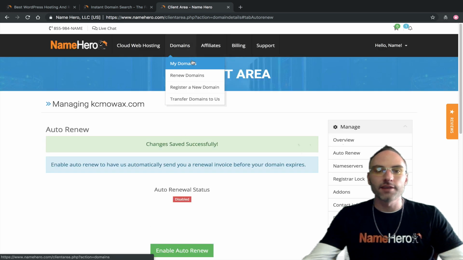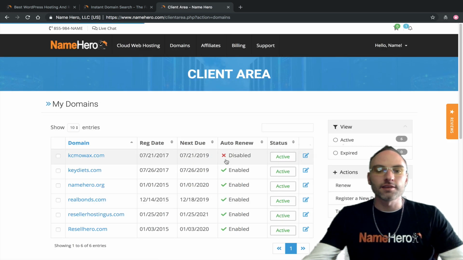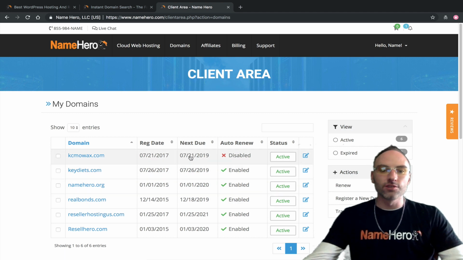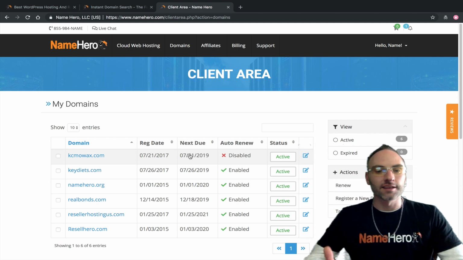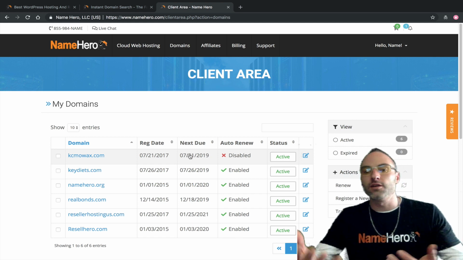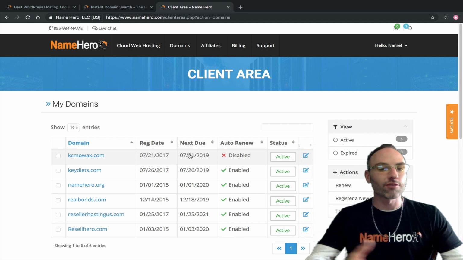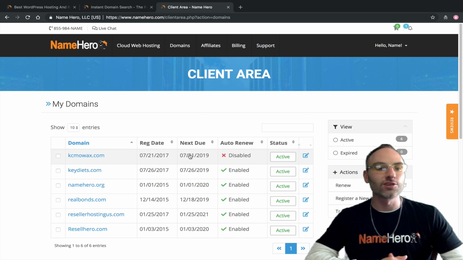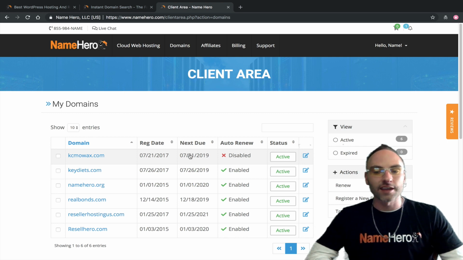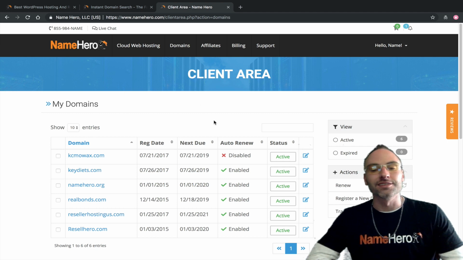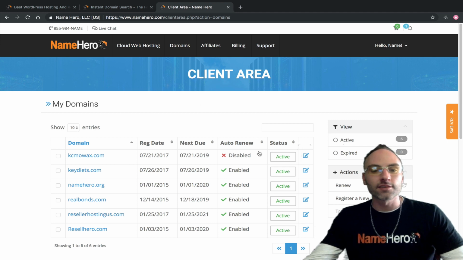So if I go back to my domain table, my domains, you can see it's disabled. So this domain will not renew. Now, it's important that you do this because, again, it's going to automatically try to renew. And sometimes we'll get backlash from customers saying, I didn't want this renewed, and here it is renewed. Well, by default, we renew everything for you automatically. It's what it's set to because we don't want you to lose your domain. We don't want you to lose your hosting account. We want your account to stay current so it stays online. So that's why it's automatically enabled. And we've put that throughout our site in multiple places now to help clear that up. But you actually have to tell the system if you don't want to renew it. So that's how you would do it.